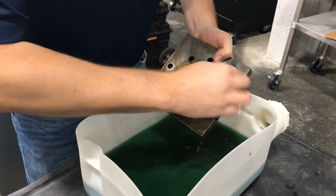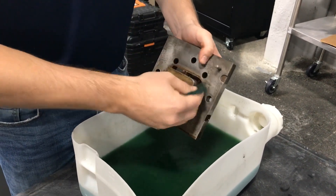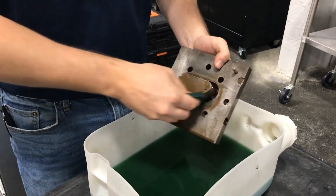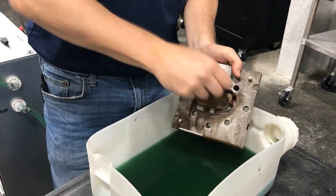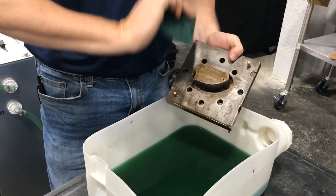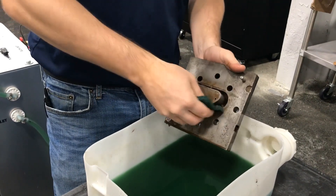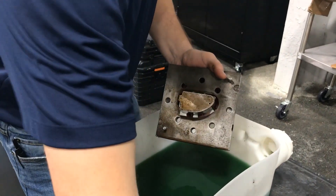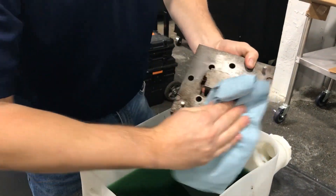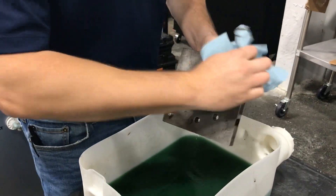I'm going to clean this up a little bit more. You'll notice I'm not wearing gloves — I do recommend that you wear gloves. This product is non-hazardous and non-toxic; it does have a level-one eye irritant and skin irritant rating. If you get it into a cut, the tingling sensation is about half that of mineral spirits, so nothing too bothersome. Let's go ahead and dry this off.